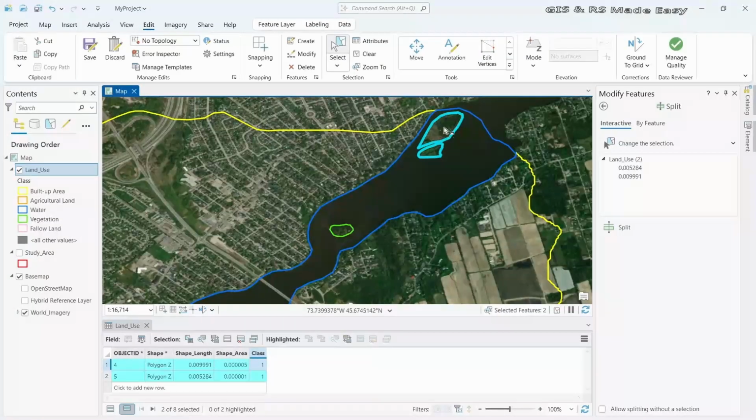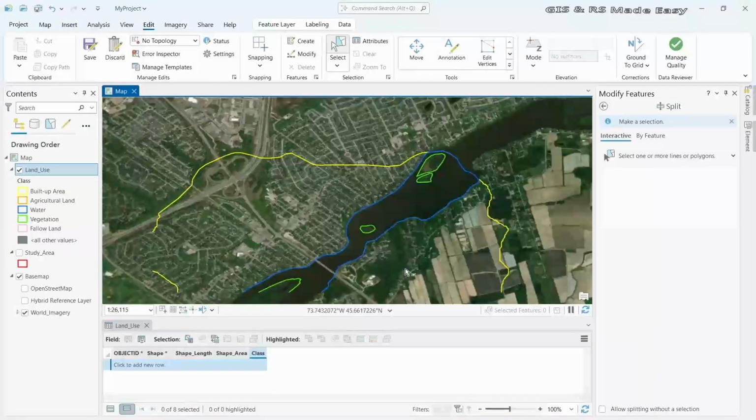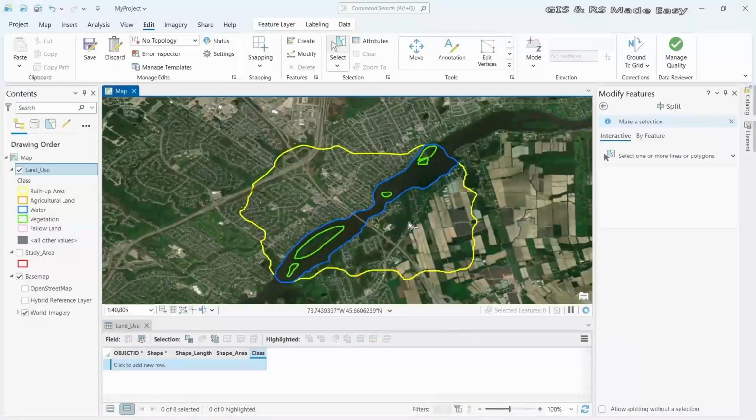You can select two polygons using the shift key from your keyboard. Now our water is digitized with the inside vegetation, that is inside the water body. Now let's move to the next one.